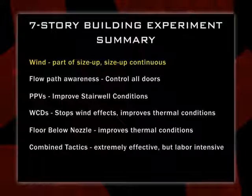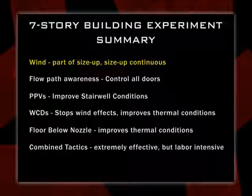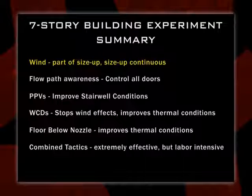The ability of the people operating on those upper floors to give that return that they've got a wind condition on the floor above the fire, to make everyone aware, to start checking their doors, paying attention to the flows that are coming underneath the doors, to understand the ability of that window to fail and conditions deteriorating quicker than you can react. Extremely important.